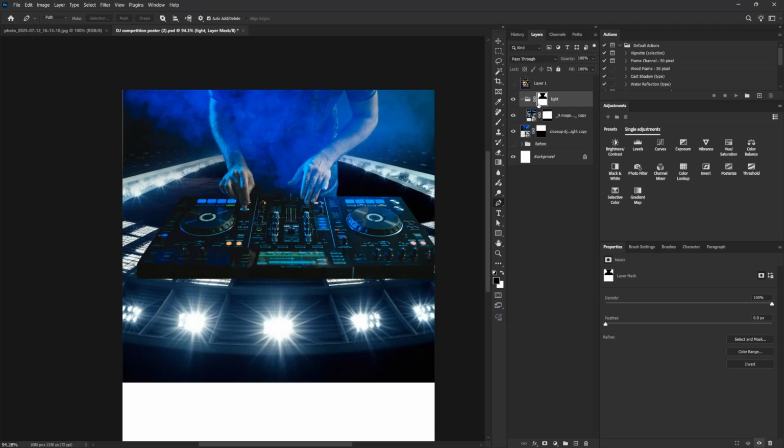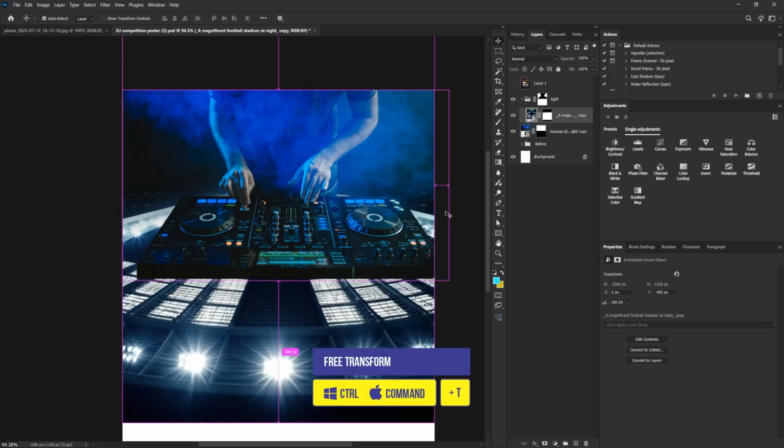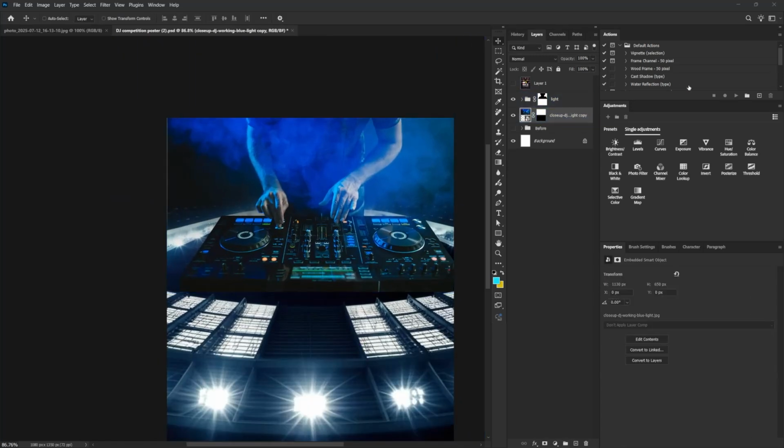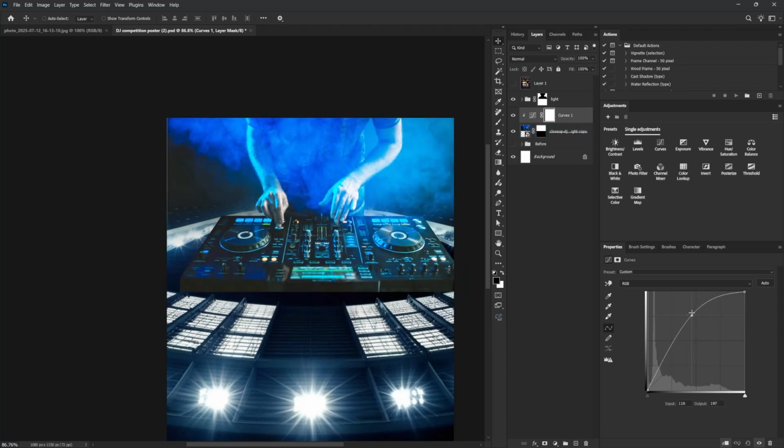I'm going to select the move tool and move the image. I'm going to activate the free transform on the layer and make this a bit bigger. That good. So what we're going to do now is activate curves on the image, and I'm going to select the clip icon. Then I'm going to boost this by increasing the brightness because people need to see this. I'm going to increase the brightness a bit, but I'm going to do this in two different ways.